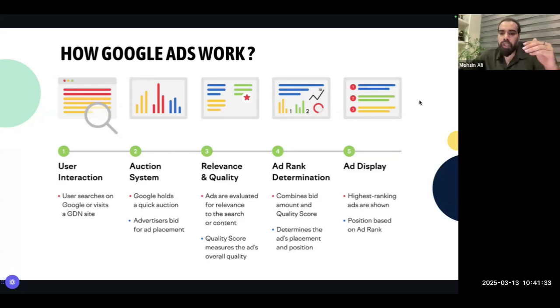Your goal is to get traffic, and then you apply for Google AdSense, and Google will check your website and give you approval. Once your website gets approved, Google starts putting advertiser ads somewhere on your website. And when someone visits your website and clicks on one of your ads, you will get some percentage of money through your Google AdSense account.